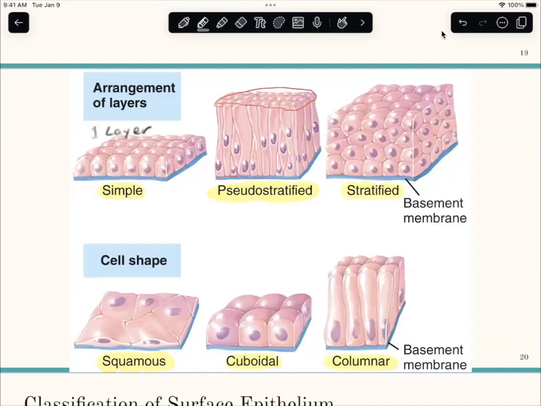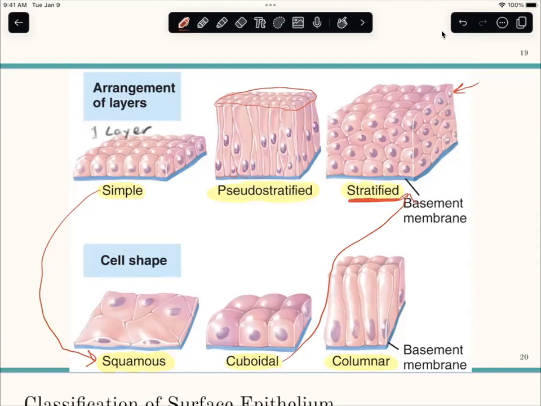So here's kind of how we name these. This picture here is showing those squamous. So we'd put simple, because it's one layer, squamous. These are kind of cube shaped. When we are looking at cells that are stratified, we are looking at the very top layer to see the shape of the cells. I will show several examples through this PowerPoint on why we do that, but we always label stratified cells by their top layer. So this picture would be stratified cuboidal.